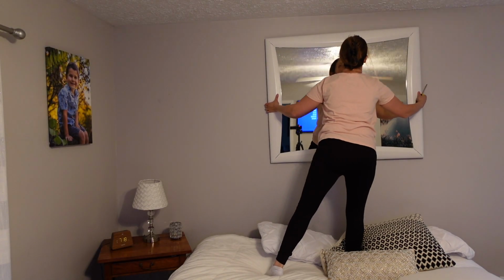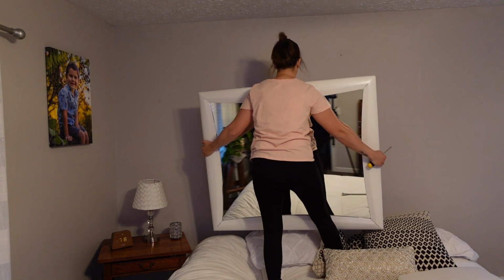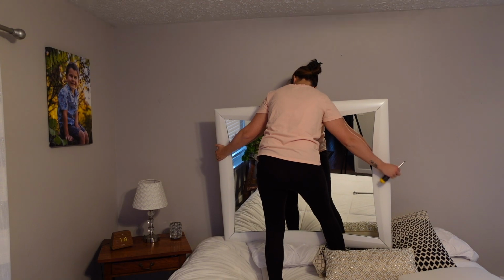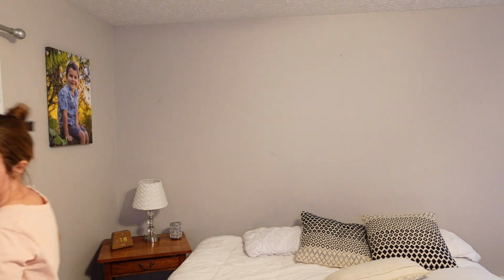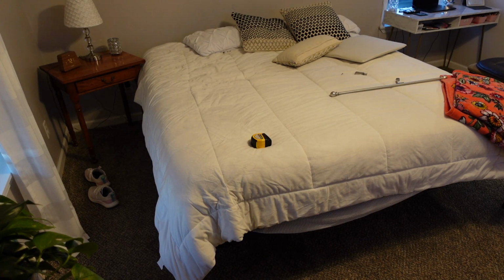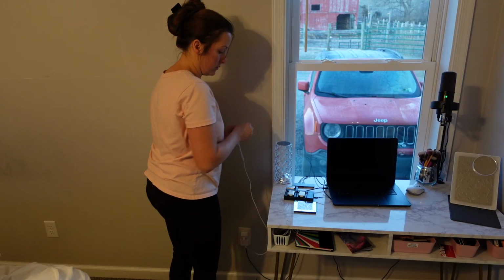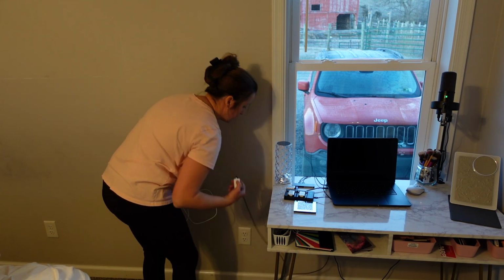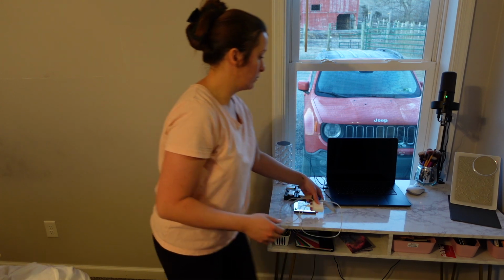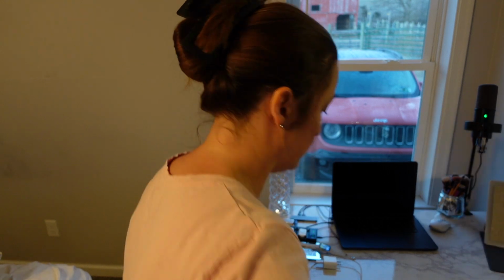So as for this mirror, I'm going to move it to the other wall and you guys will see where I put it, but the first thing I wanted to do was actually paint it again. I didn't really know what I wanted to do, but this color wall that it was on is going to be a really dark color, and I thought I could go ahead and just paint it green as well and put it over on the other wall. It'll stand out better on that wall because it's going to be white. So I just kind of wanted to change it a little bit. You guys will have to let me know what you think about it, but I really like it.